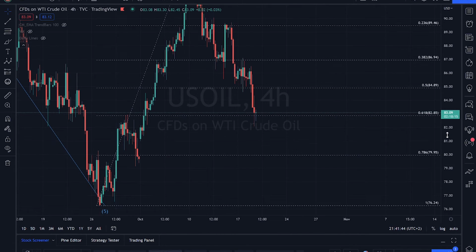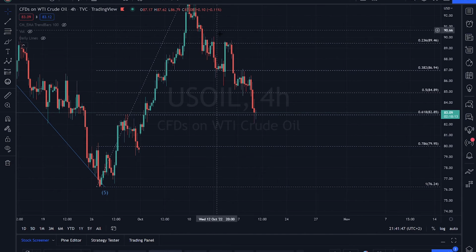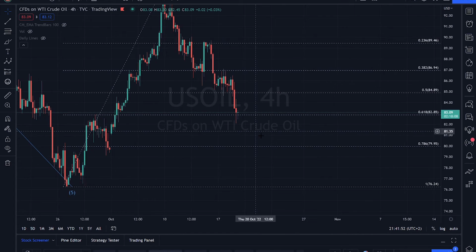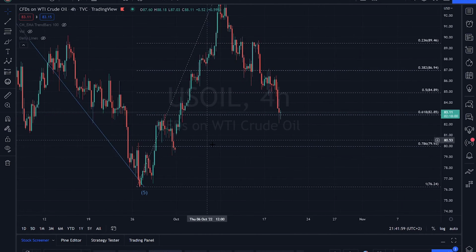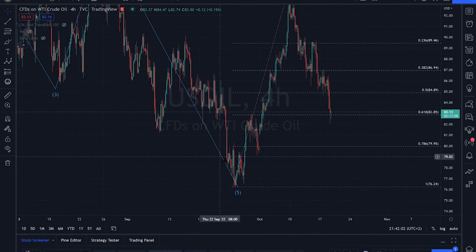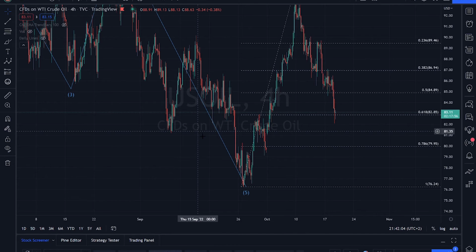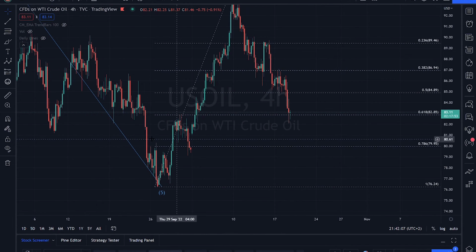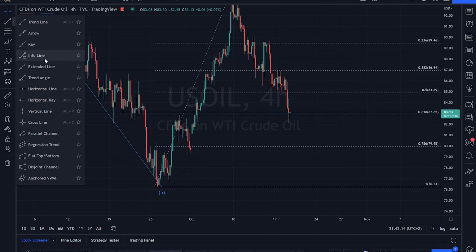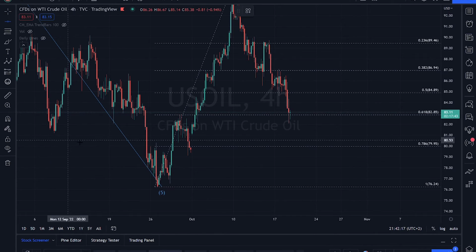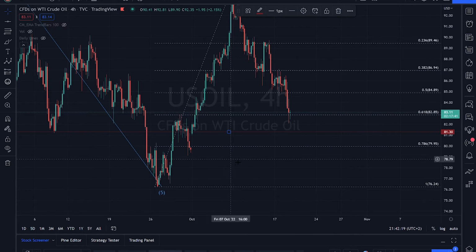I still think this looks very, very bearish here. When we look at this move down, it's a real impulsive bearish move all the way down. It doesn't look like it's about to turn up and start going up, not yet. And I think that if we look at some technical analysis here, just some basic support and resistance, we're probably looking to go down to at least this level here.